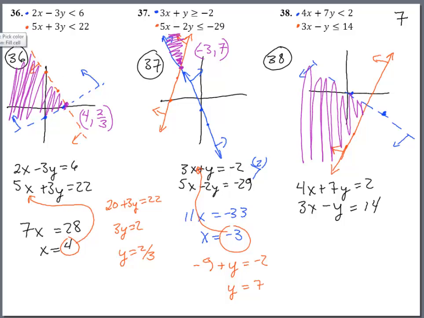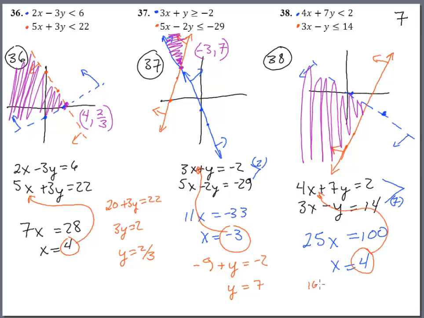Looks like we're going to want to do elimination on this, times the bottom by 7, and that'll help get rid of the y's. So go like this, and times the bottom one by 7. So 21 plus 4 is 25x. These guys go away, and 7 times 14 is 98, plus 2 is 100. That gives us x equals 4. So if x is 4, we're now going to take that and stick it in somewhere. Let's go right there.